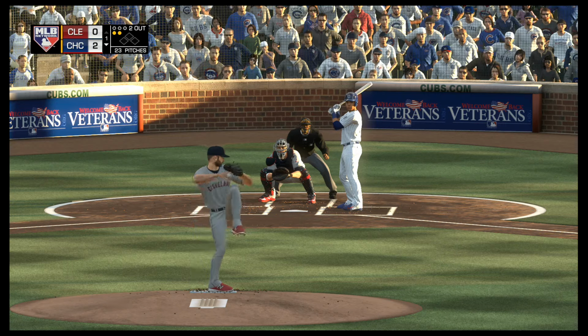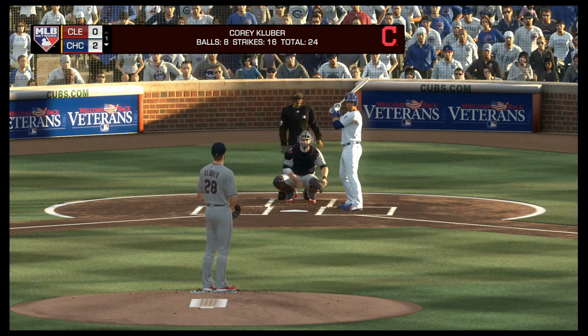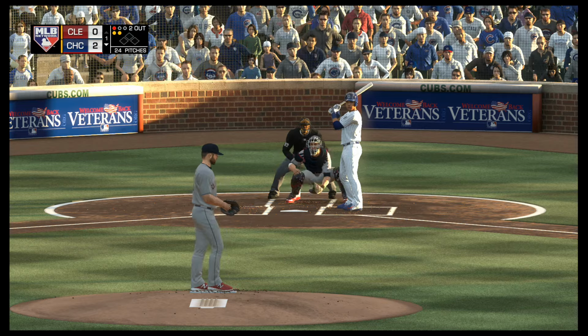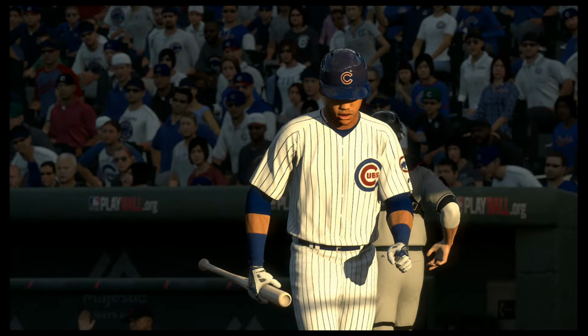Kluber's ready, looking for the strikeout here on 0-2. Not a bad pitch there with two strikes, but it misses, 1-2. 1-2, here it comes. And a sinker there, swung on and missed for out number three.